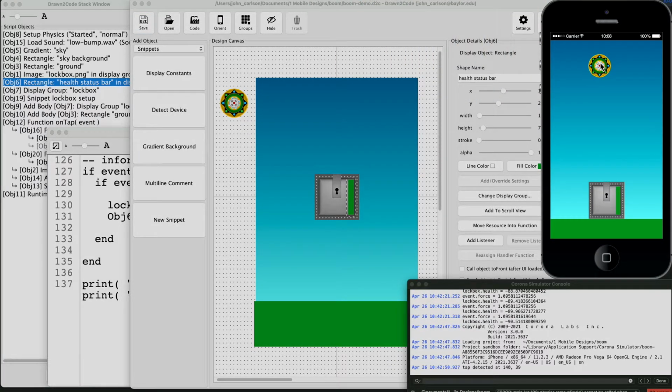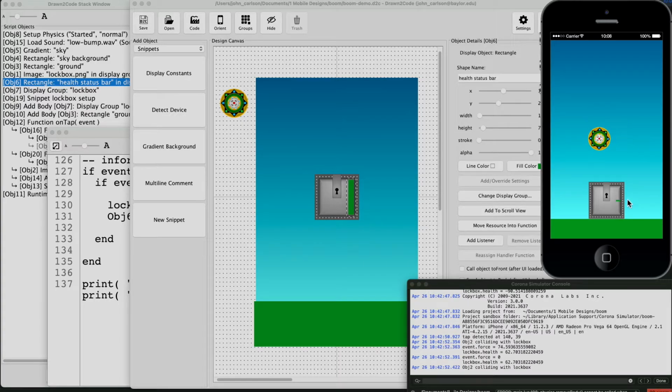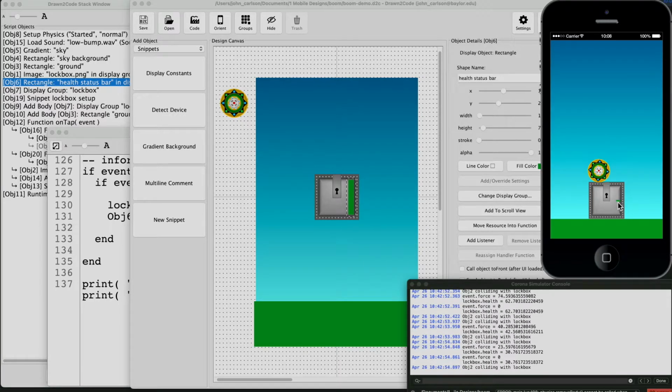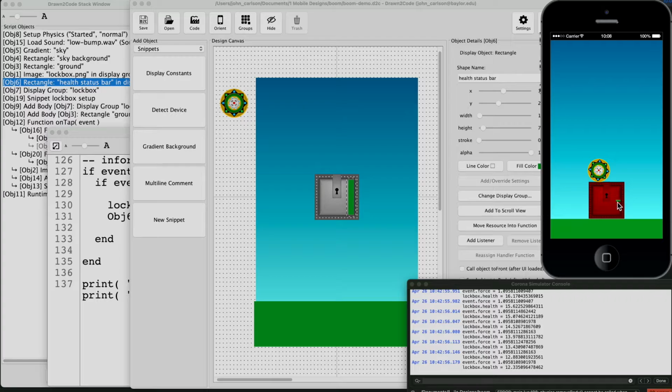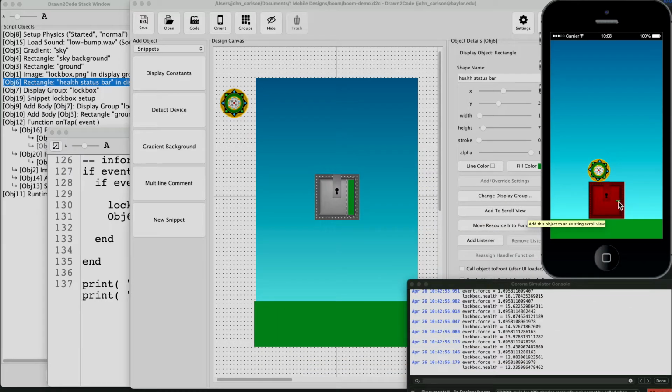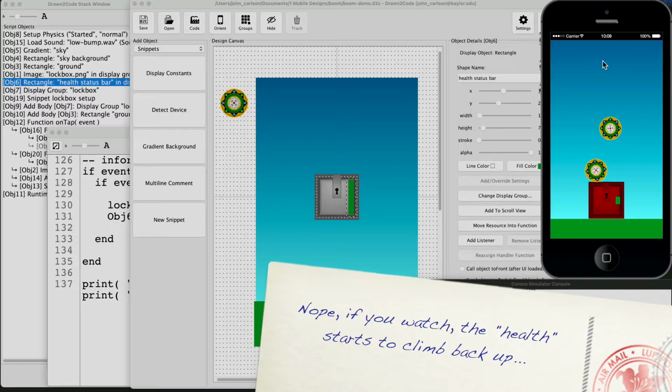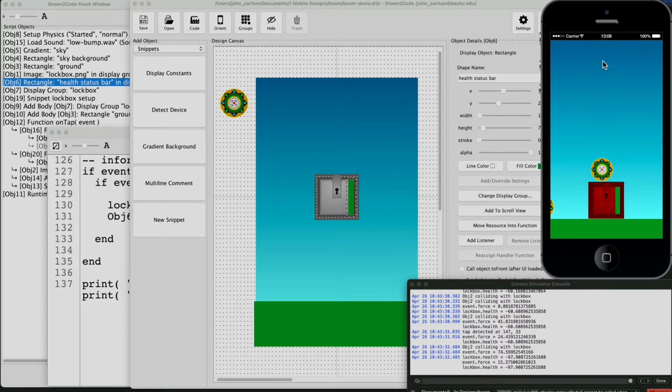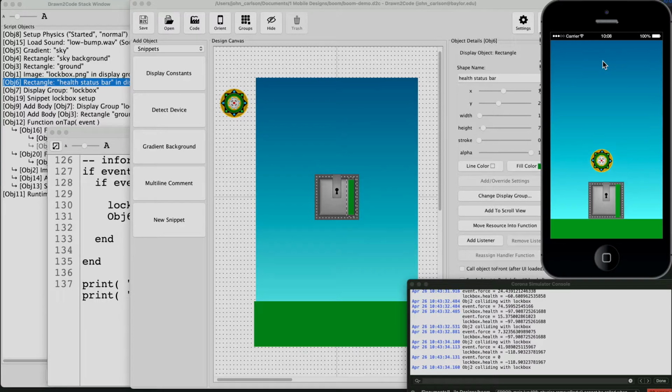For testing this kind of stuff, I always want to see the lockbox bar when it goes to virtually 0, so that I know that it's still there and not adjusting. If I set it to 0, or something really too small, it just disappears. This is working, right? I mean, this has got tinting. Oh, it's going back up. All right, what did I do?